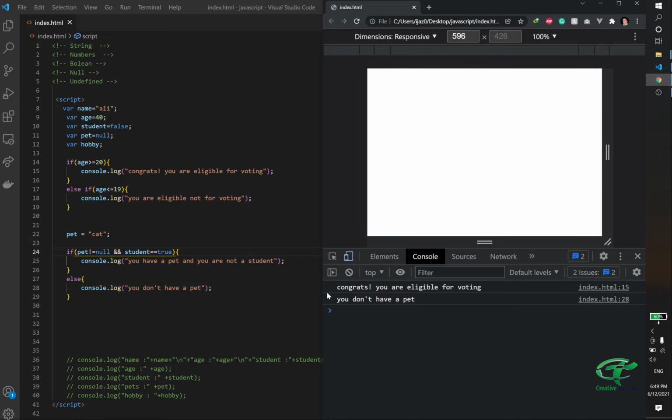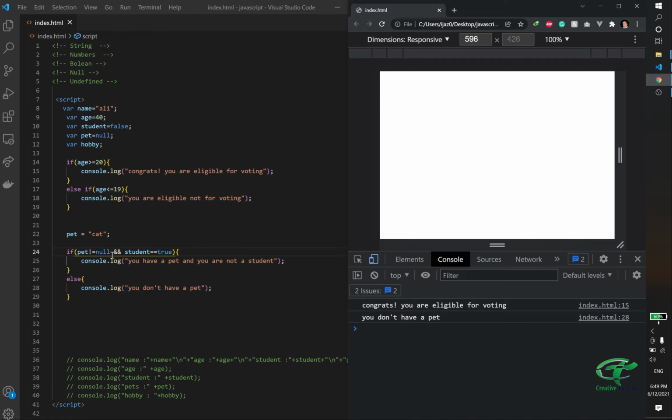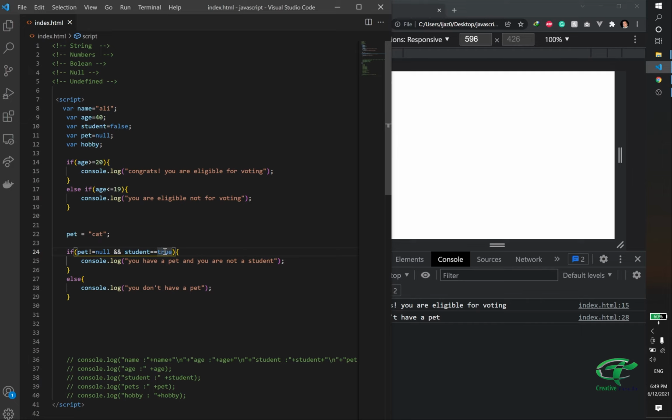Okay. So now let's change it to true and refresh it again. So you don't have a pet. Why? Because the pet is not null but the student is false here, and now here we are checking if it is true, which is not the case. So it will look for both the conditions.